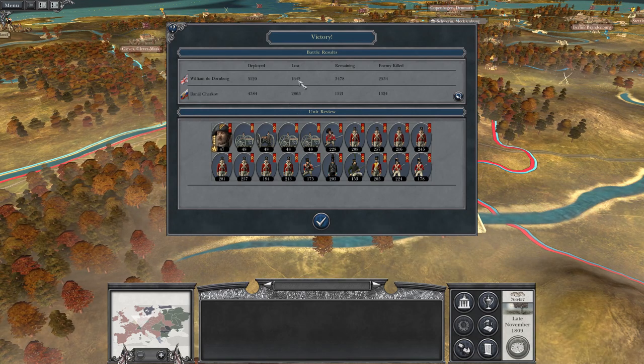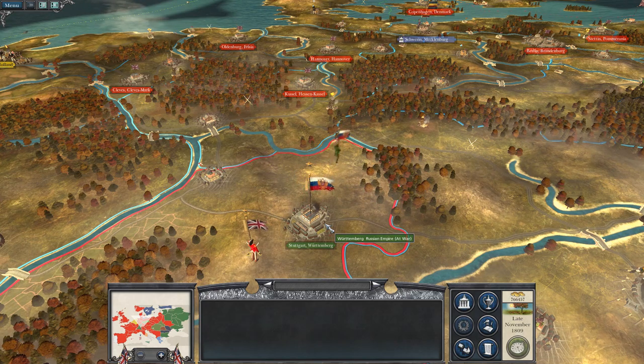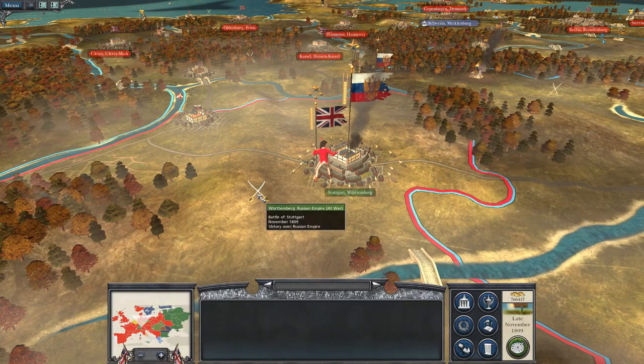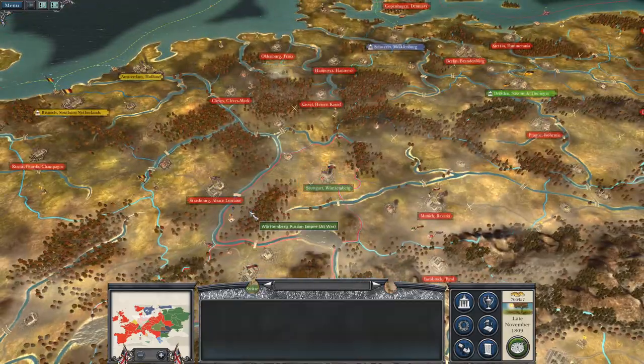Victory. I mean, we did lose more men than I thought we did. I suppose they've all been picked apart. So they've routed. Was that a great sight of a great battle? Let's put them to siege. Yeah, that was the Battle of Stuttgart. Well done, William de Dornberg.